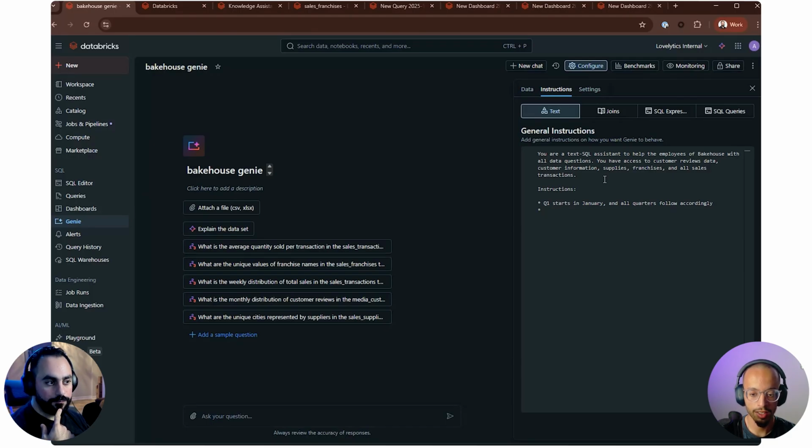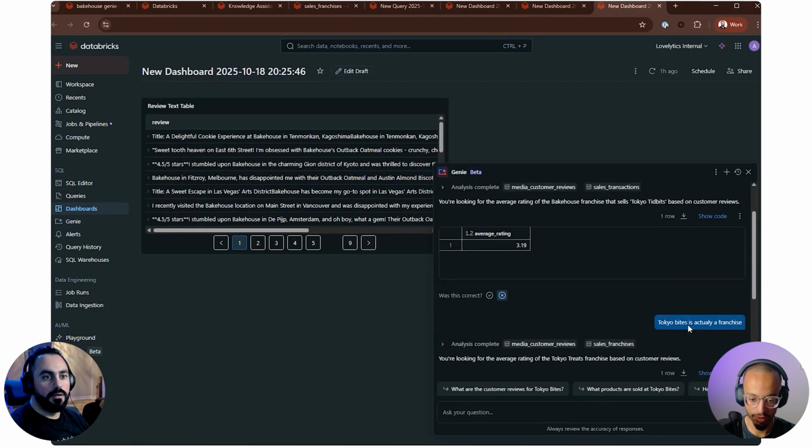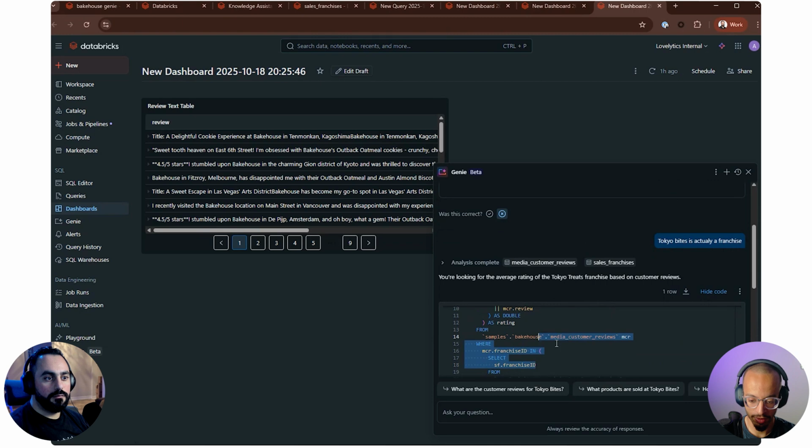But from this, I do understand that it doesn't send the data itself. I think it only sends the metadata and the benchmarks, for example. Then it gets some sort of text-to-SQL answer, then runs it on your data. Yep, it only sends the metadata, the description of columns, the columns, and all that stuff, and then it produces a SQL, because this is the output of the LLM, which we saw here. The LLM produces this, and then it sends it to Databricks. Databricks runs the SQL.